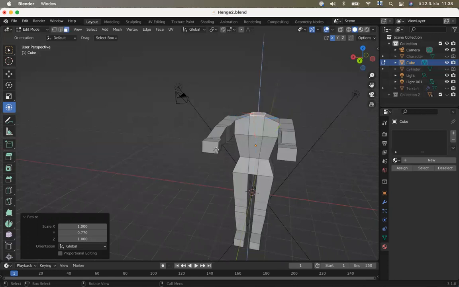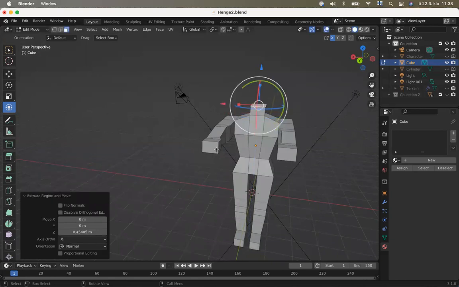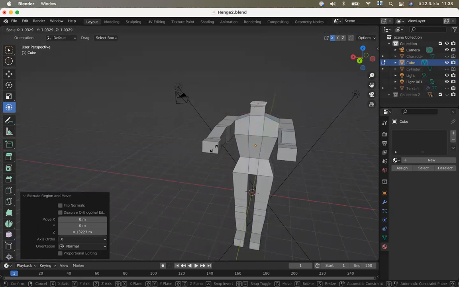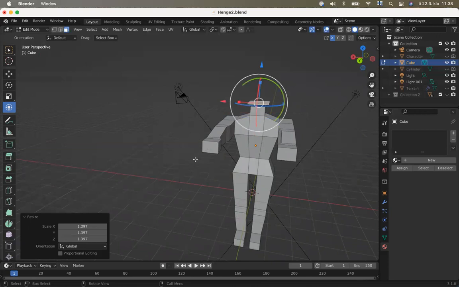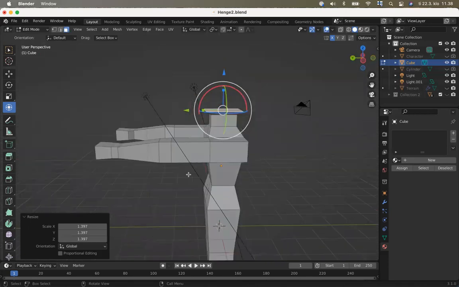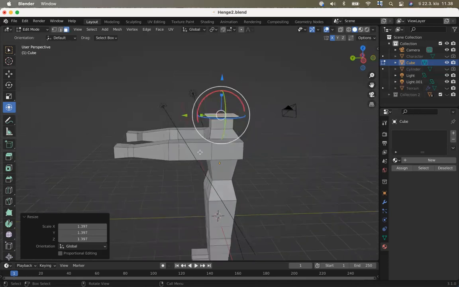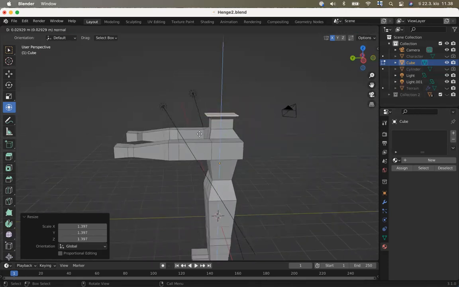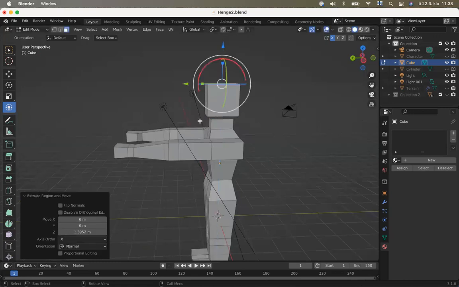Okay, extrude. Extrude. And this time I'm going to size it already bigger. So he or she is going to be a blockhead. A literal blockhead.